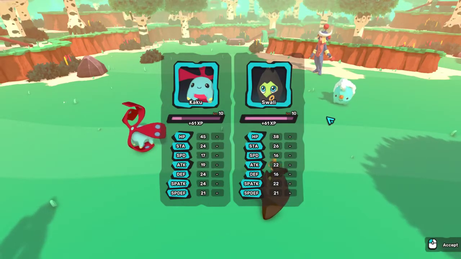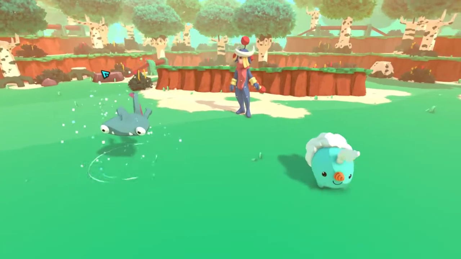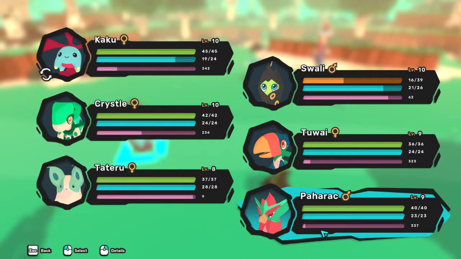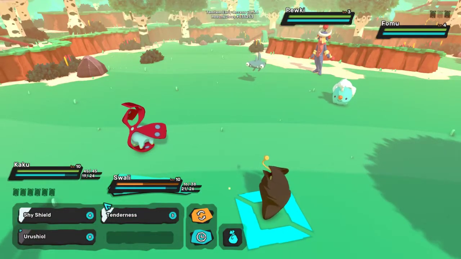Looks like Swally will get a level here, but Kaku won't. So I am actually going to share the love a little bit. Let's work in Twy.